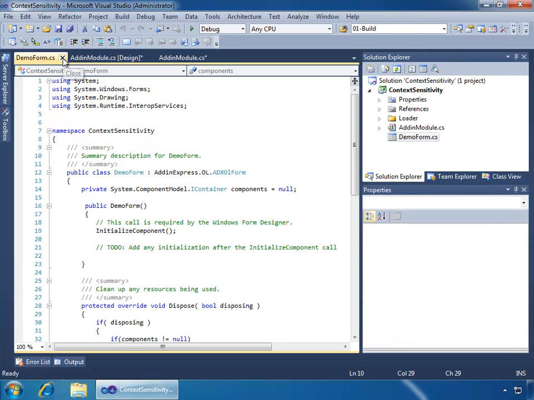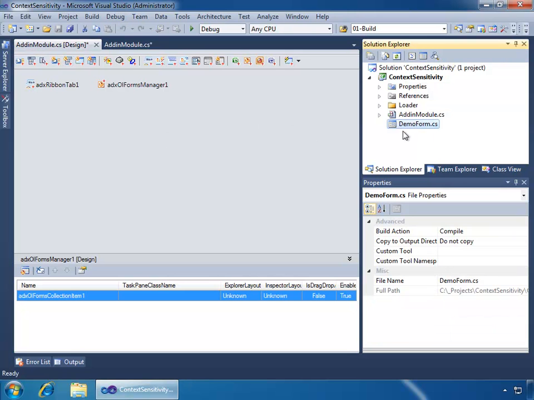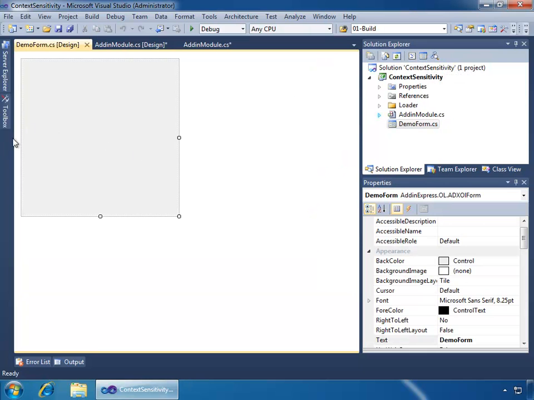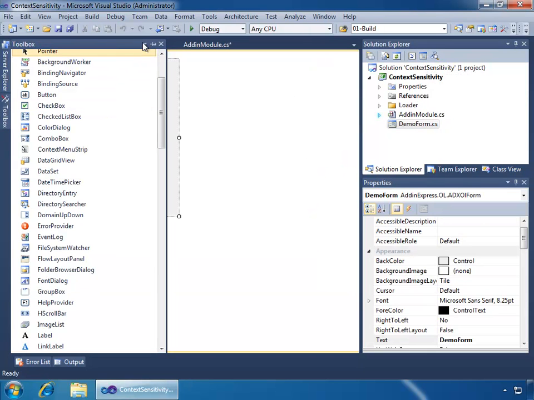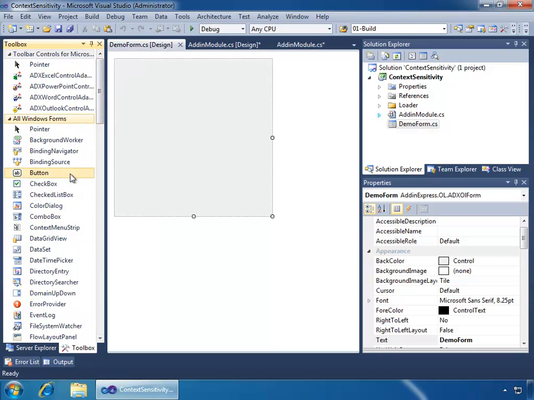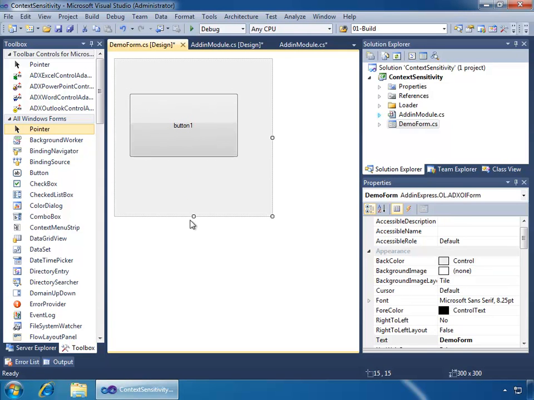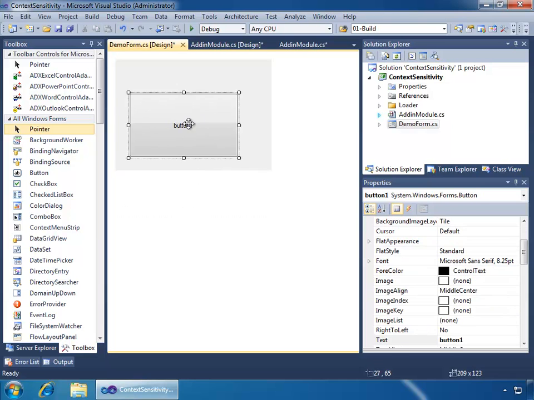Now, once again, I'm in the code view. I don't really want to see that. I want to select inside of Solution Explorer the demo form and say View Designer, which I can then open up my toolbox so I can add something to it, like, I don't know, a big button. A big button. Great.